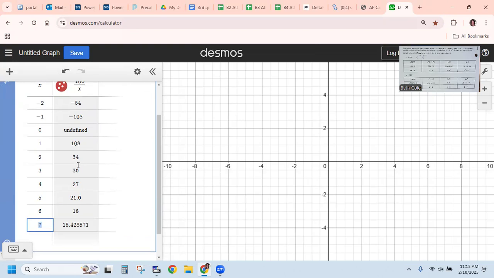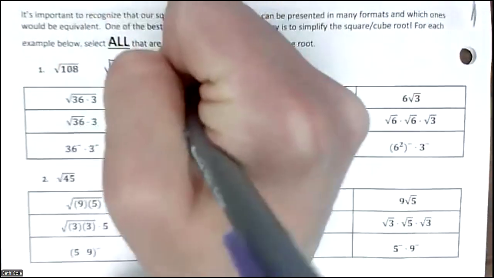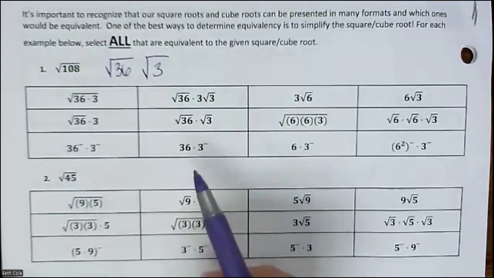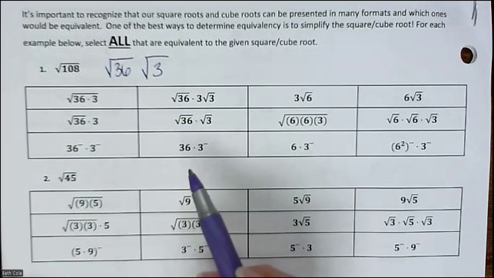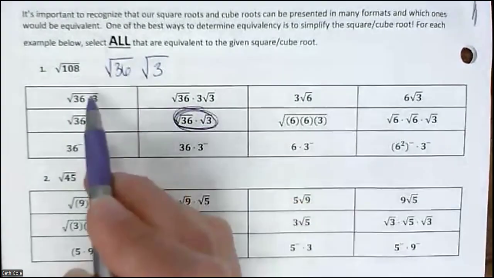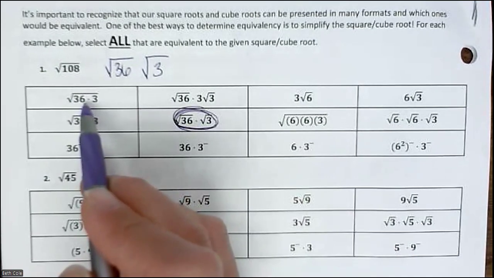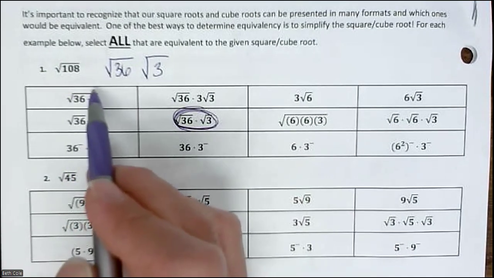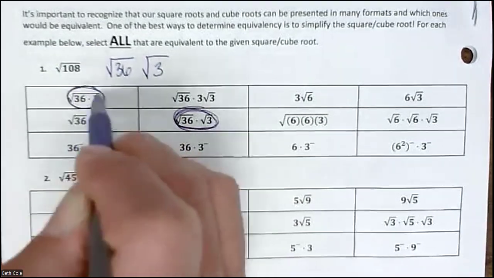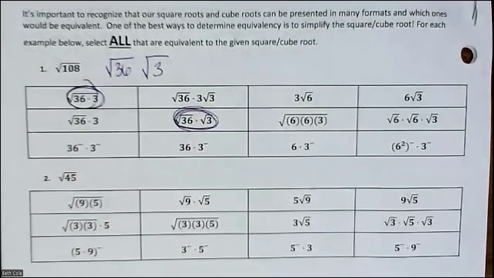36. Do you see that? 36 and 3. Okay. So 36 and 3. Before we even go any further, do you see that somewhere in here? Yeah, which one? This one? Do you see how this is the same thing though? Are you looking at where I'm pointing? You're gonna have to pay attention. Do you see how that's the same thing? Yeah, it's the same thing. Means the exact same thing.